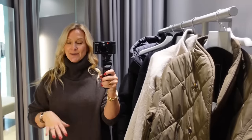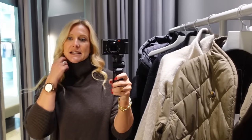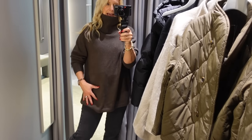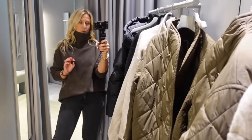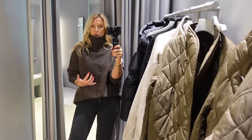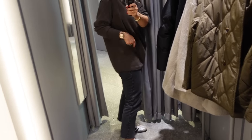Before I leave Arket I just wanted to show you their polo neck jumpers - they're a cashmere blend. I love how the polo neck sits. This is the dark brown; they've got them all online right now. I'm wearing it loose but they look really nice when tucked in. A chocolate brown one would look really nice with a cream jean for winter, or with blue jeans. The shape is really nice - it kicks up just slightly at the side, and the neckline is really nice and big.